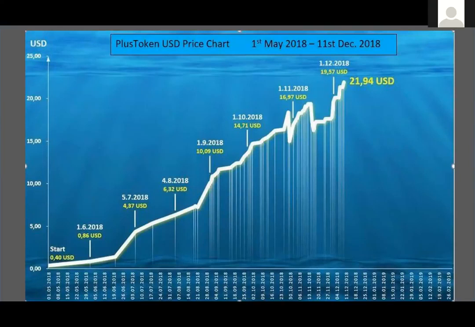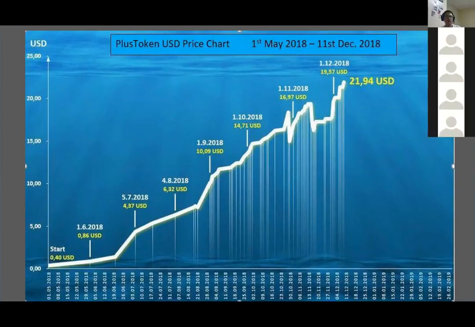People have asked me, well, are we too late if I get in now and it's at $20? Well, the best time to get involved in a program, I always tell people, is to take action today. Because obviously the first best time was April 30th when it was at 40 cents. But what's the second best time? It's today, right? It's today.